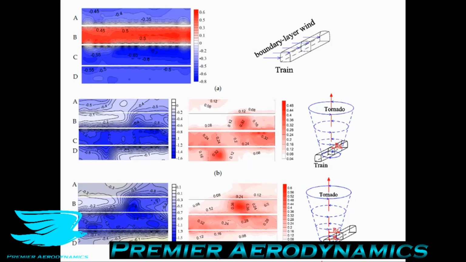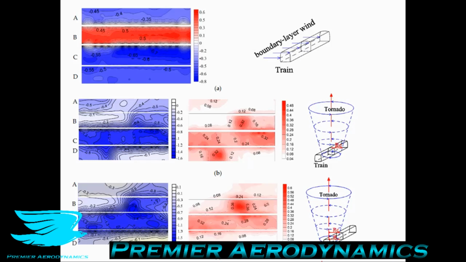And that makes sense because when you have the train in the center of the tornado, you're going to have a symmetrical distribution on the left and the right because they're exposed to the exact same flow physics. It's just that one's on the left half of the tornado, one's on the right half of the tornado. So these are going to cancel out. But when you move the train further away from the center, you're going to get an asymmetry in the flow hitting the train. That's going to result in asymmetry in the pressure distribution over the train. So the side facing the tornado is going to be higher because of a greater velocity, which means a greater dynamic pressure and greater total pressure.